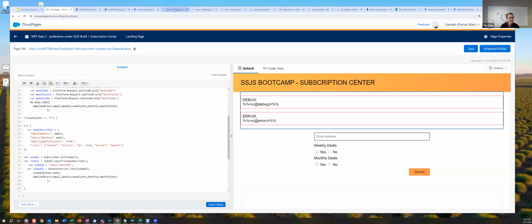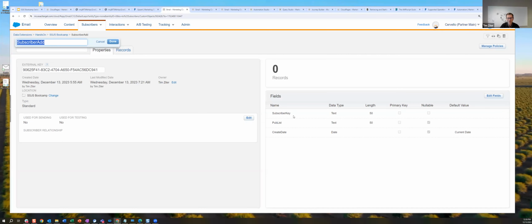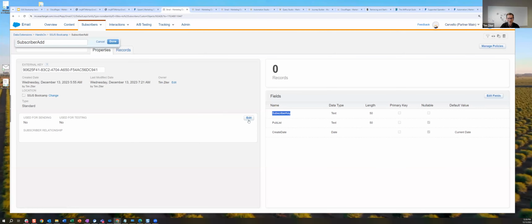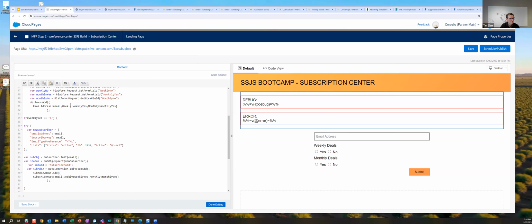And then let's go back to our data extension, determine what the fields are. So we basically only have 2 fields here. We have the subscriber key, and that's going to be the first field here. Luckily, it is email. And then the second value is this pub list. And that's going to go here. And I'm just going to hard code this as weekly subscriber.